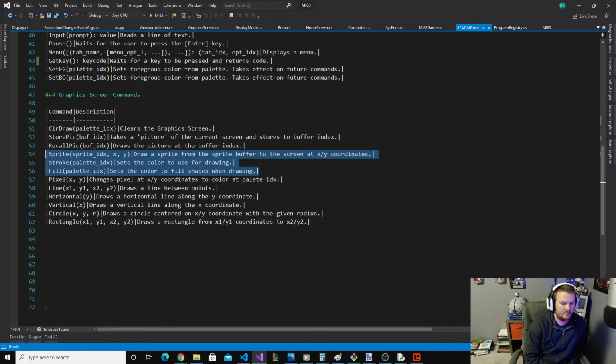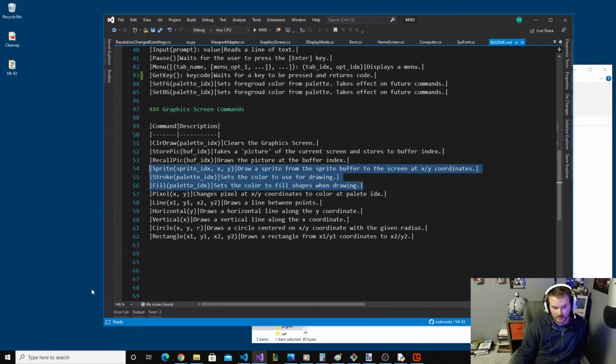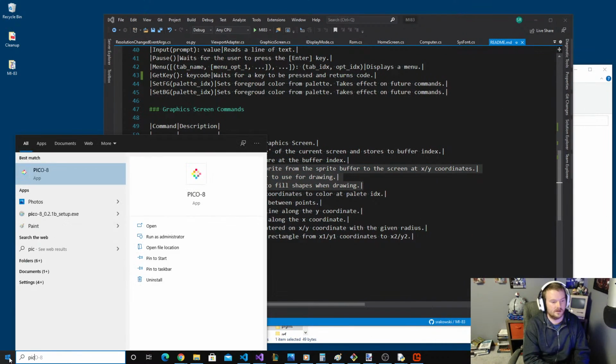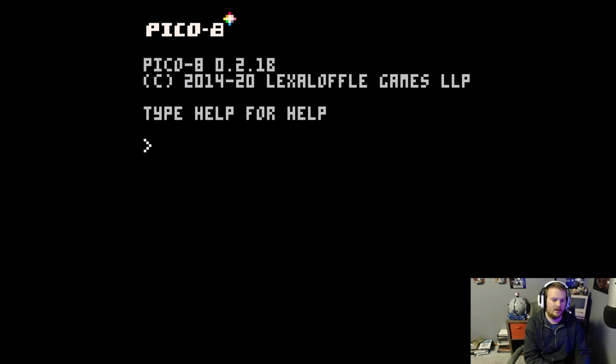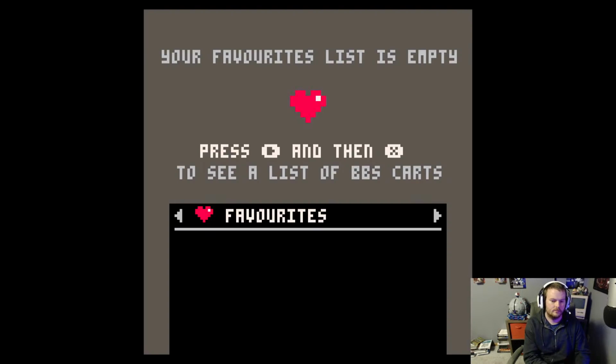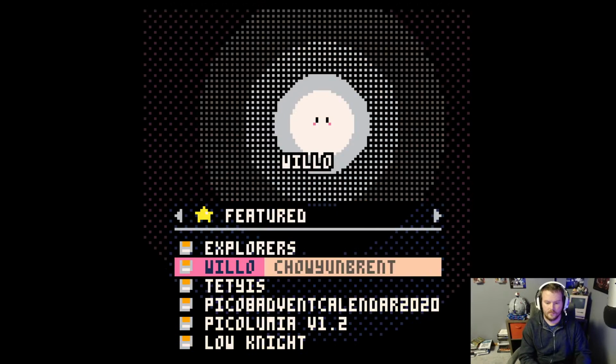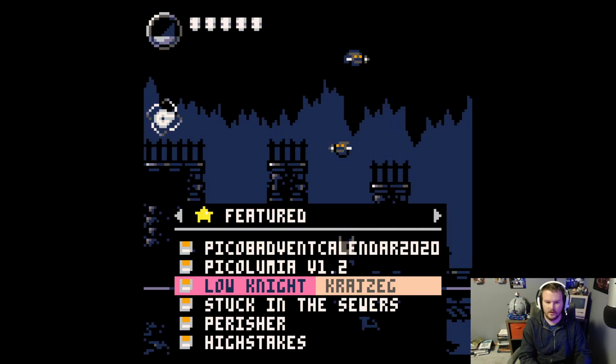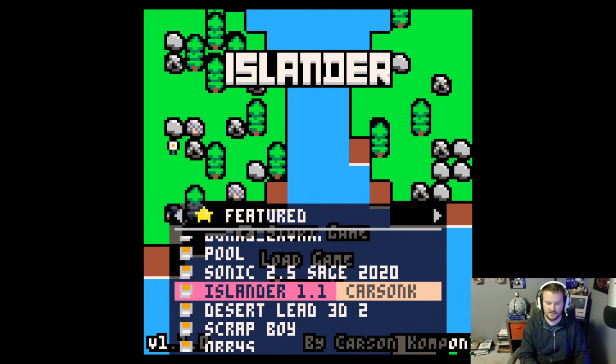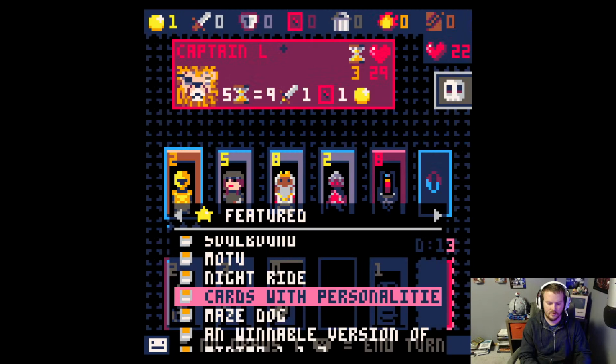But the sprite one will be very similar to sprite in, I don't know if you've seen Pico-8. I did this earlier. So like Pico-8 here. I'll just grab one off of here. I don't know if I can find Celeste pretty easily or not.